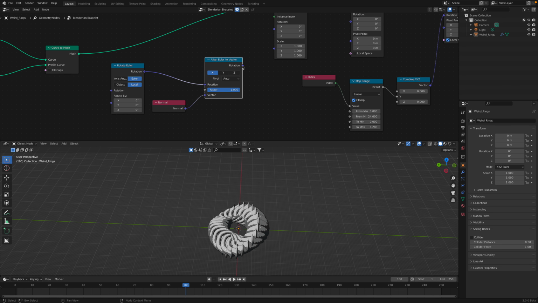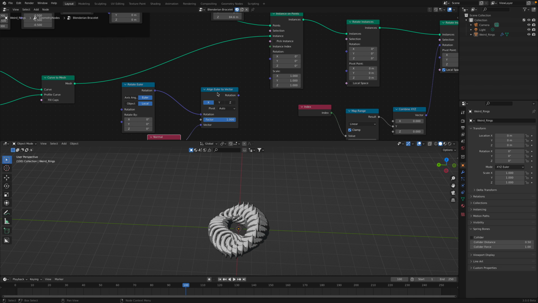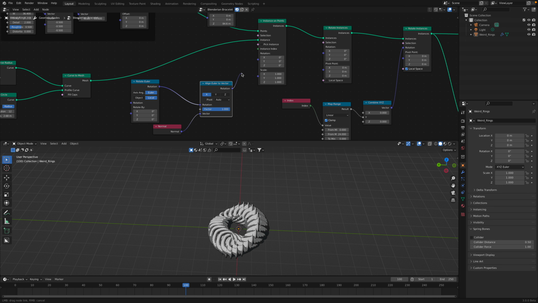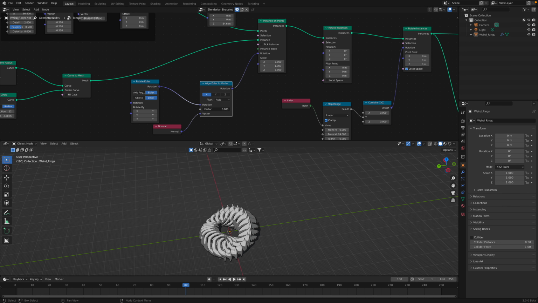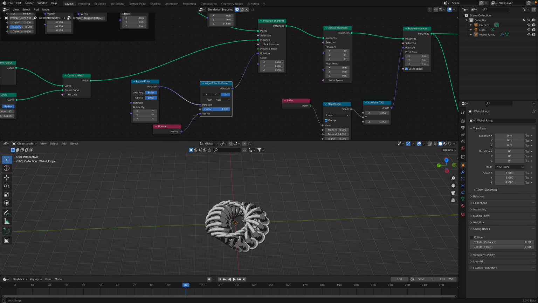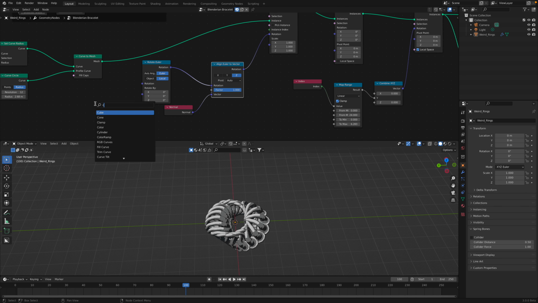On top of this, I also have this rotate Euler and the normal. I'm trying to align the curve along the path, but I think I might just randomize the object, or I can use the curve tilt or something. Curve tangent, plug this into the vector.